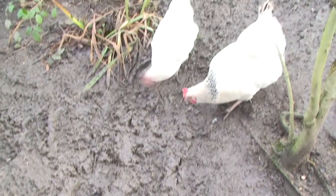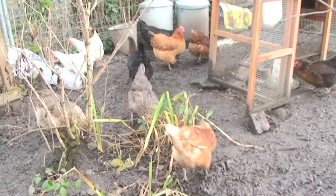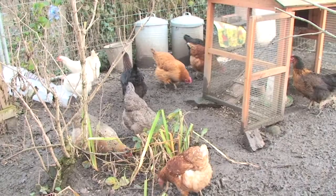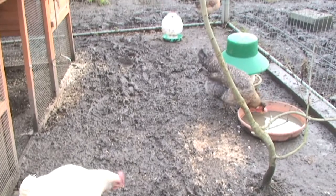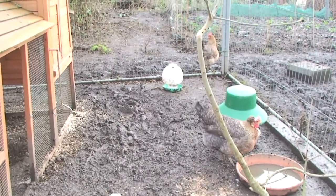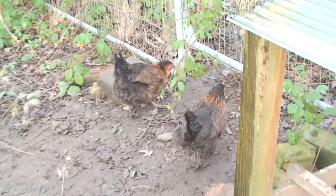The wood chip came from when we had one of our hedges cut down to size — it hadn't been cut for about a decade so it had run away with itself. It was cut down and all chipped, and what we're going to do is use that to blanket over the ground, blanket over the mud, to try and keep the chickens off the damp ground.